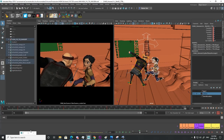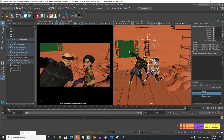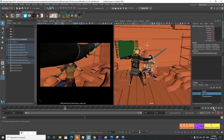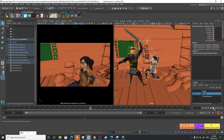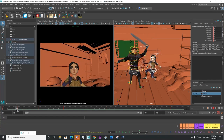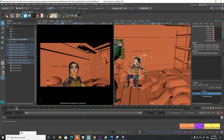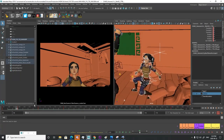Okay. I'll show you my graph editor now. You can clearly see where my key poses are. And from this point on, all I'm going to do is roughen my timing. And in my timing, I'm also leaving space for my moving holds, my overshoots, and that sort of thing. My ease-ins, my ease-outs.